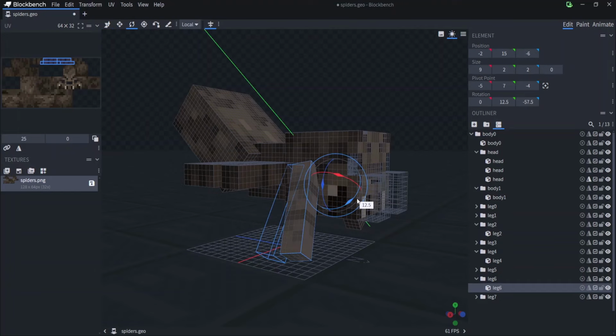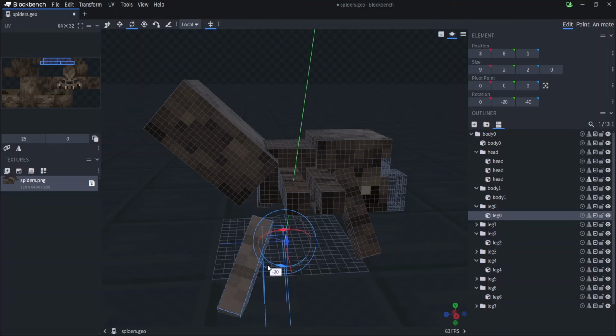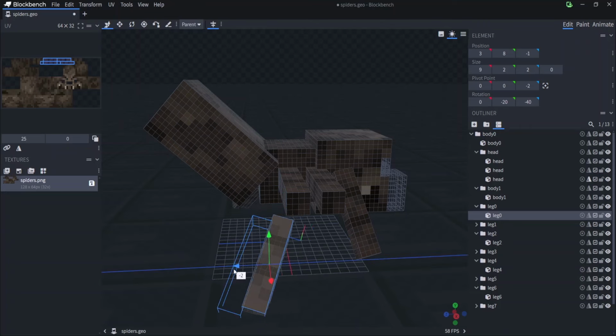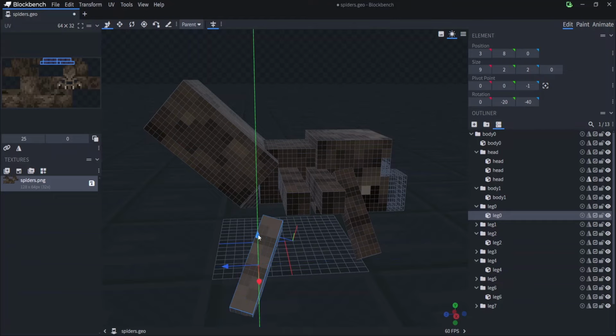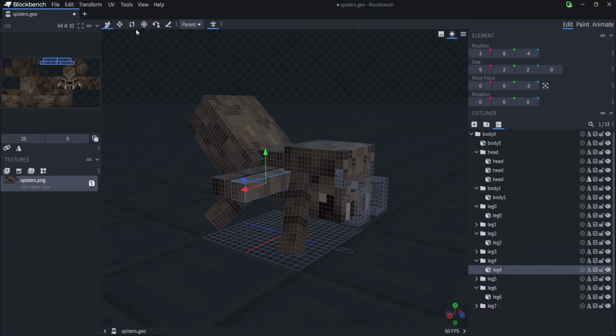I'll just angle them a bit, give them a bit of a dramatic jumping spider pose. There we go. Just move them back into position. They're rotating a bit strangely, so after rotating them you need to move them up into the position.